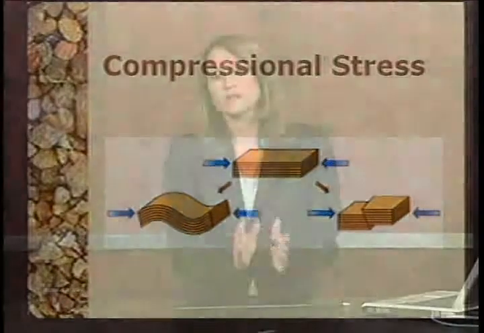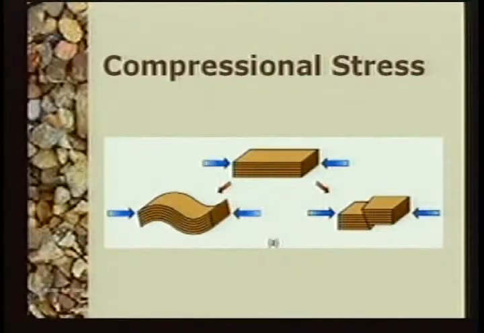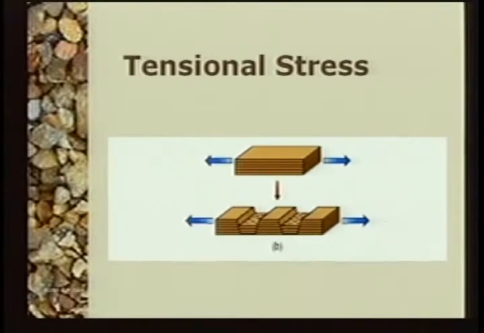Now, what types of stress are associated with the three types of plate boundaries? When you have compressional stress, you have stress as two objects push against each other. Guess what? Compressional stress is commonly associated with convergent plate boundaries, because convergent plate boundaries also have two plates moving against each other. And this diagram shows what can happen with compressional stress. We can have folding and/or faulting, depending on how deep the rock layers are and how pliable they are. We generally see folding at depth and faulting along the Earth's surface.